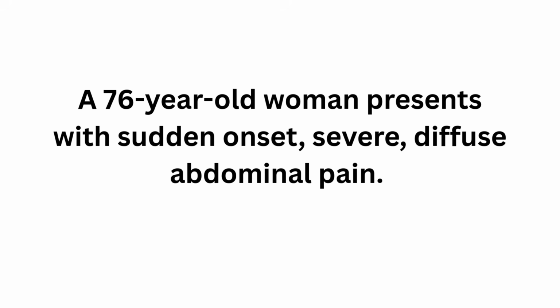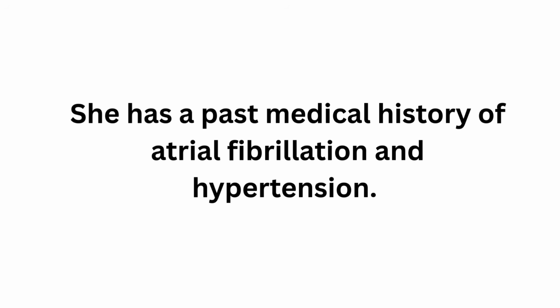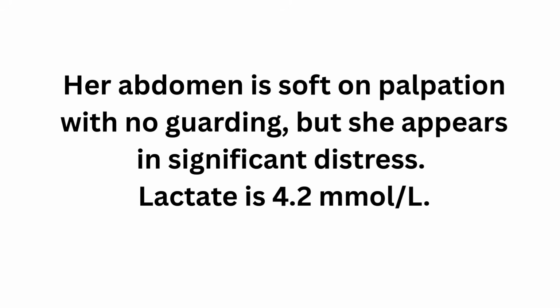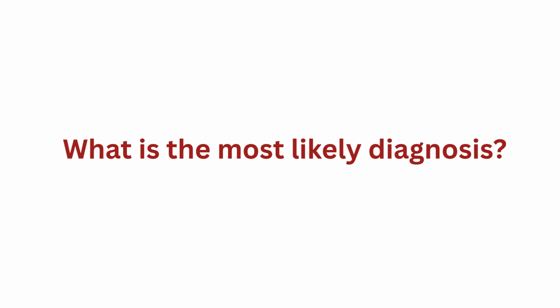A 76-year-old woman presents with sudden onset severe diffuse abdominal pain. She has a past medical history of atrial fibrillation and hypertension. Her abdomen is soft on palpation with no guarding, but she appears in significant distress. Lactate is 4.2 millimole per liter. The question is, what is the most likely diagnosis?